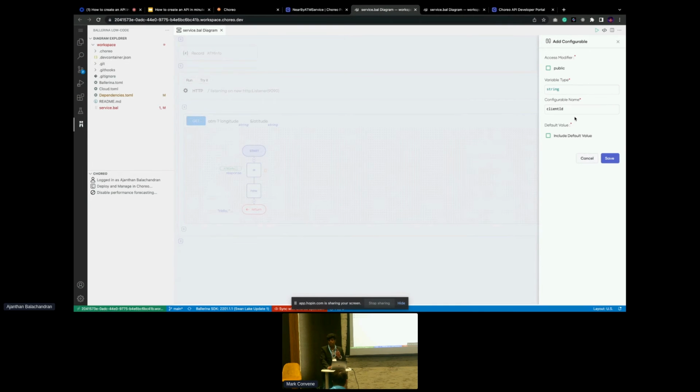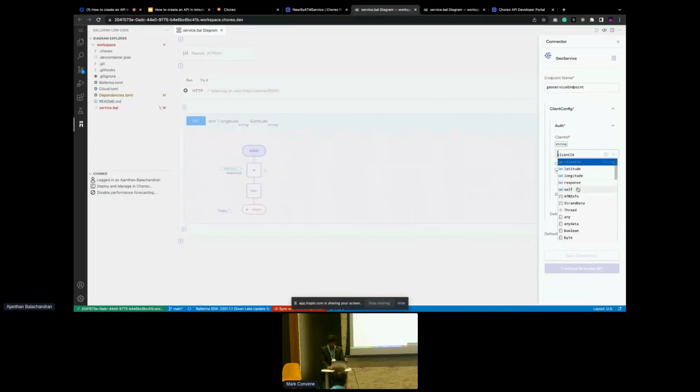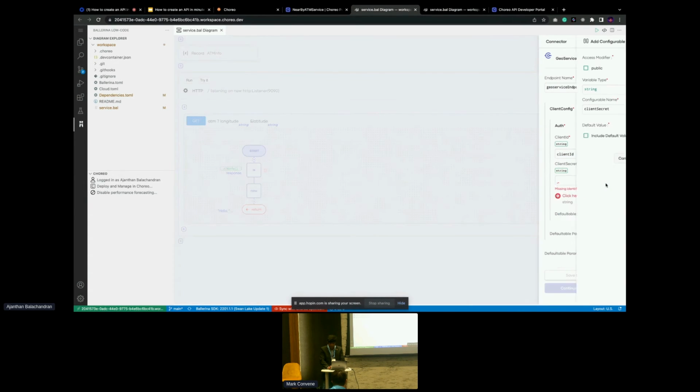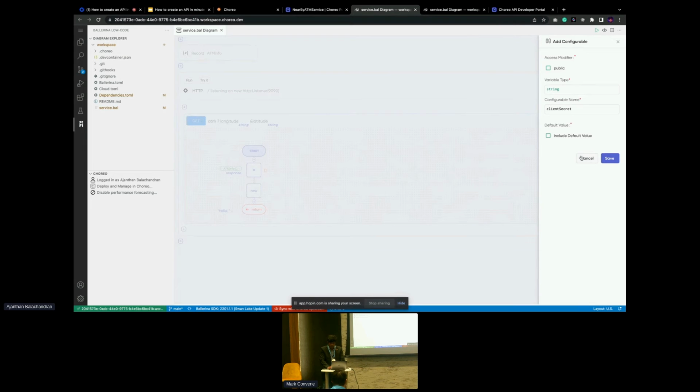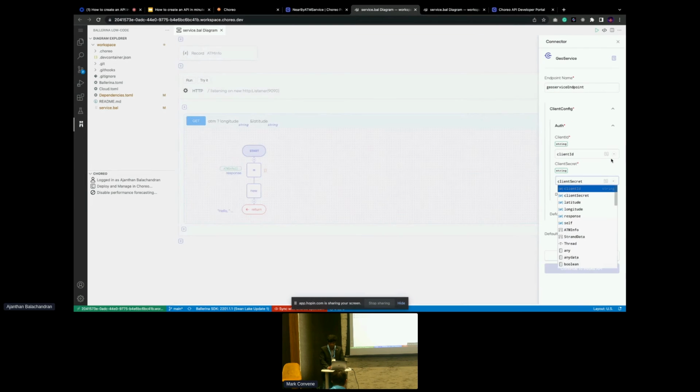Basically, you can create a variable and inject the actual value during runtime. So I'm going to create a client ID of string type. And then for the secret also, I'm going to use a placeholder variable. So this will initiate the connector.